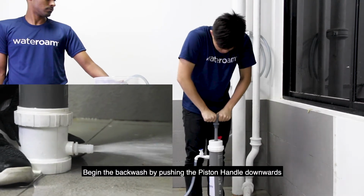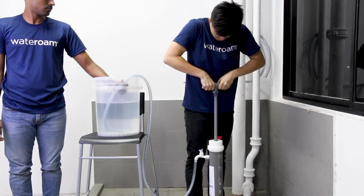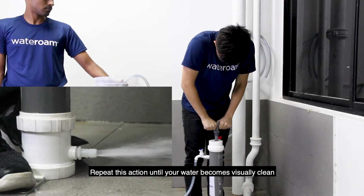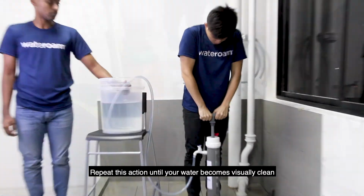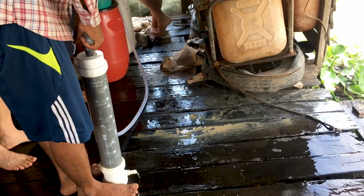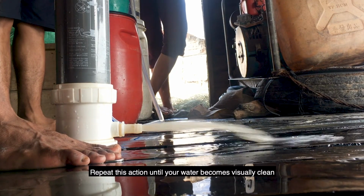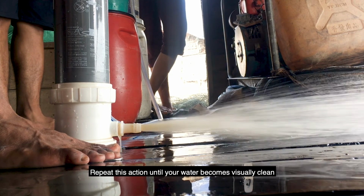Begin the backwash by pushing the piston handle downwards. Repeat this action until your water becomes visually clean.